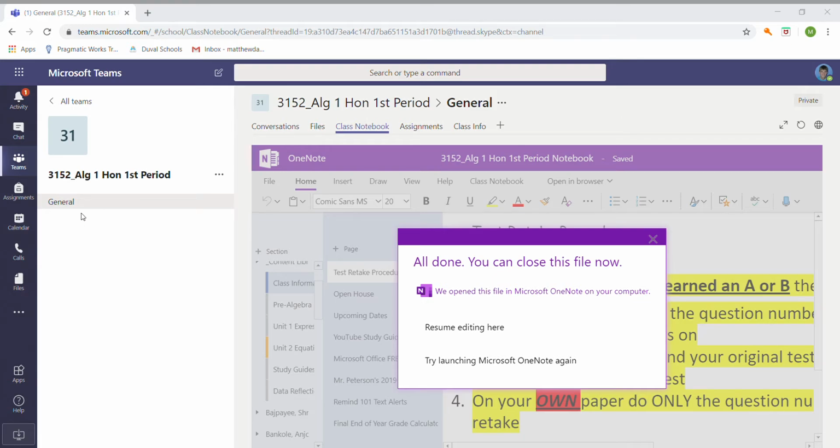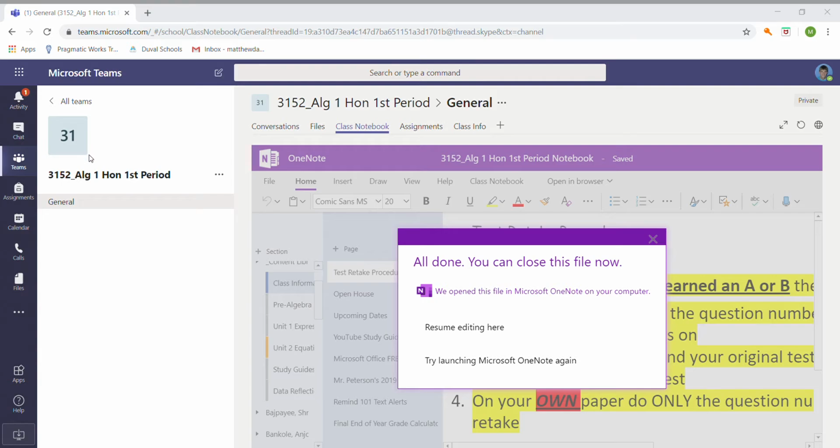From here, again, Unit 2 Equations. For example, we just took a quiz today, and I put the quiz answer key in their OneNote, along with the explanations and common mistakes that were made on the quiz, so that we will be talking about this tomorrow in class, but you could access this tonight if you wanted to.